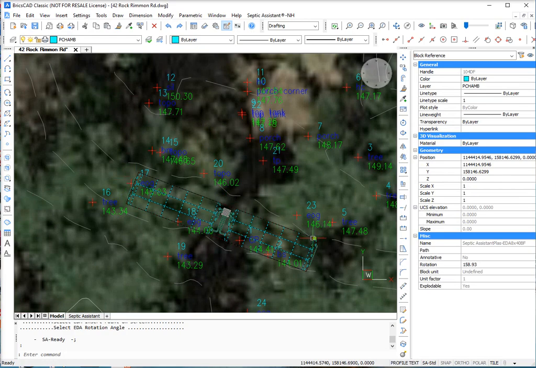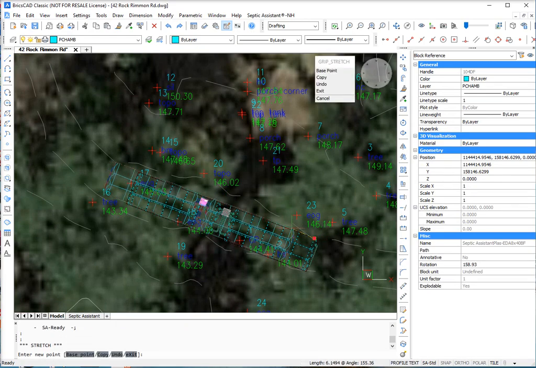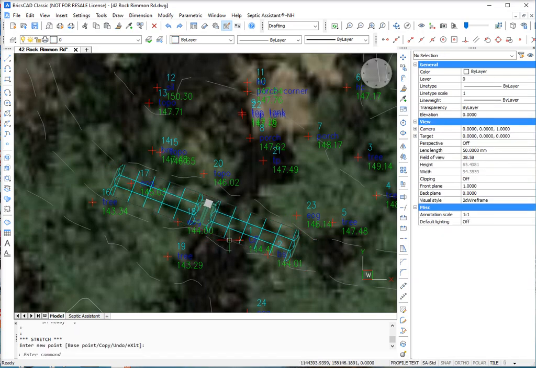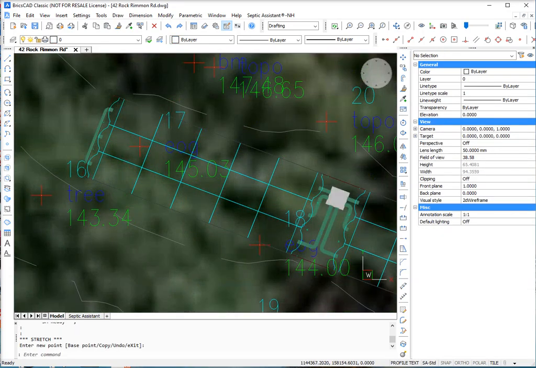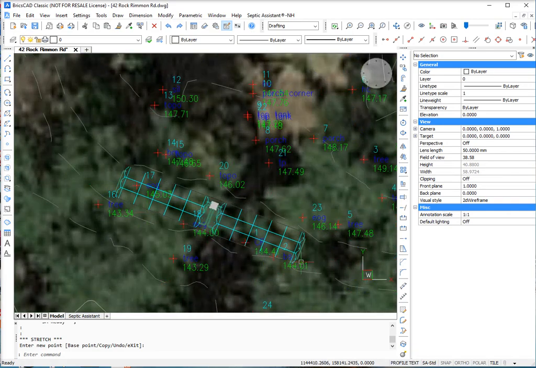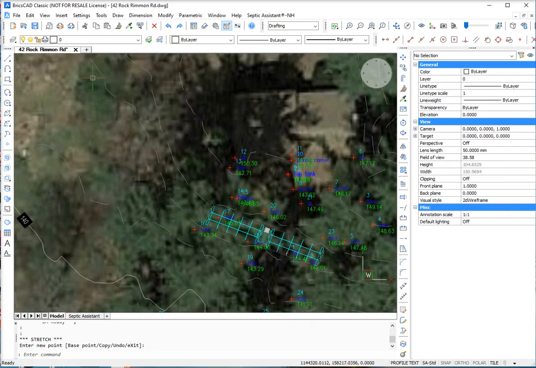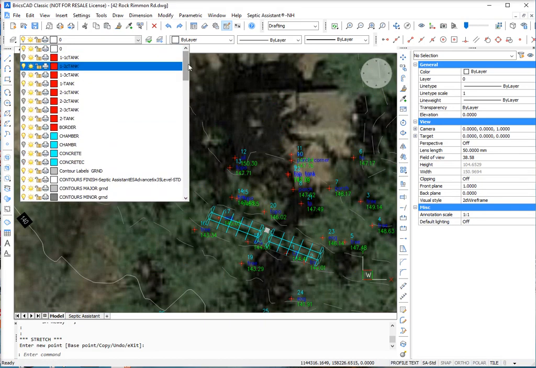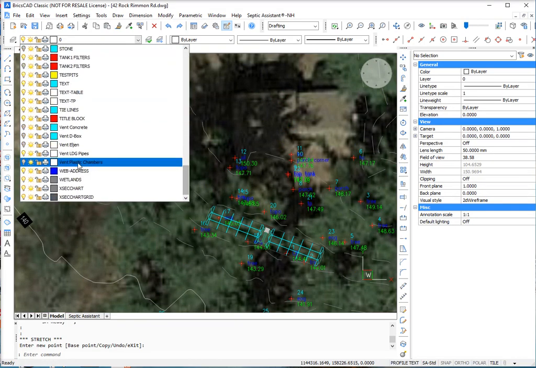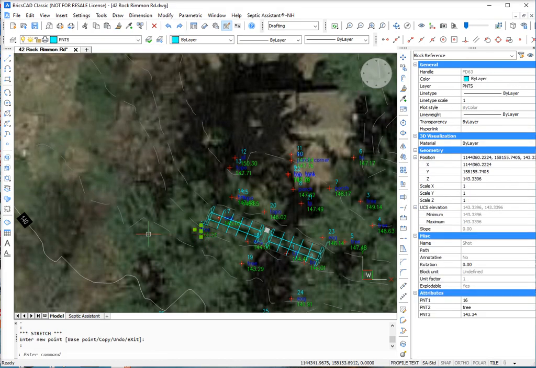We just pick the grip here and move it. You can't see the vents because they're on a layer called vent plastic chambers. I'm going to shut that one off. So if we turn it on, now you can see the vents.